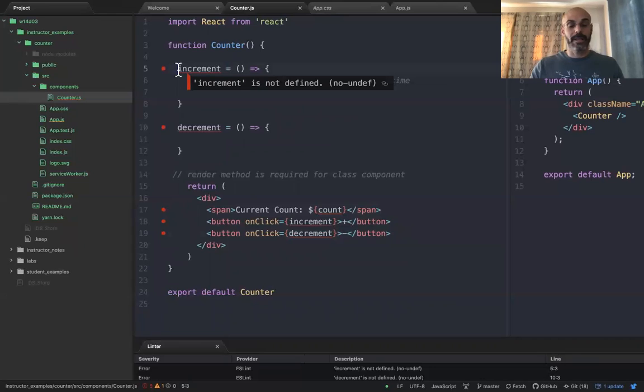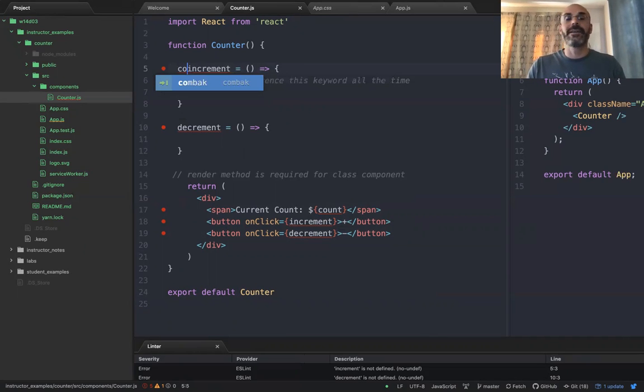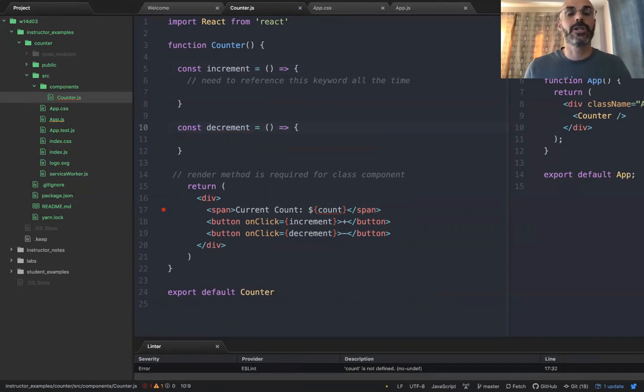In a functional component, I need to define them as function expressions. And a function expression is a function that is stored in a variable. And it's kind of like what's happening here, but I'm going to add the const keyword. And I'm going to say const. You see how the error just disappeared? There's no error. And I'm going to do the same thing with this, const. The error is gone. Okay?